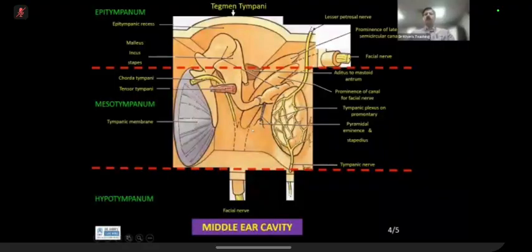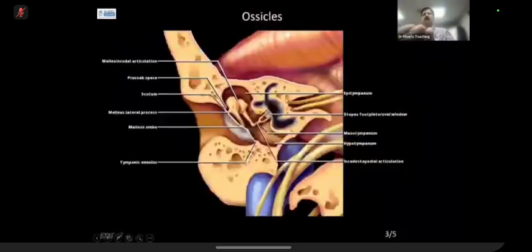Now, there are various walls. So this is the lateral wall. This is the medial wall. Posteriorly is the posterior wall. We are looking through the anterior wall. Just remember that anteriorly, the structure which you should remember is the carotid canal. So carotid canal is anteriorly. Now inferiorly will be the jugular foramen. Superiorly is the tegmen tympani, and then the brain.